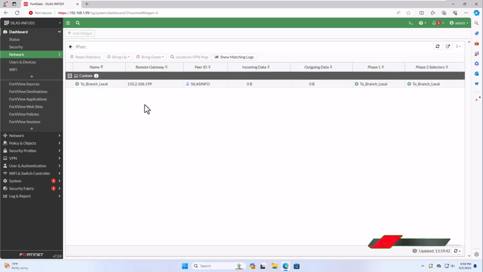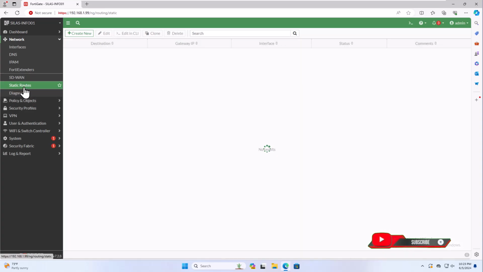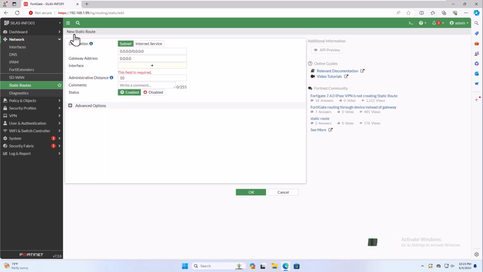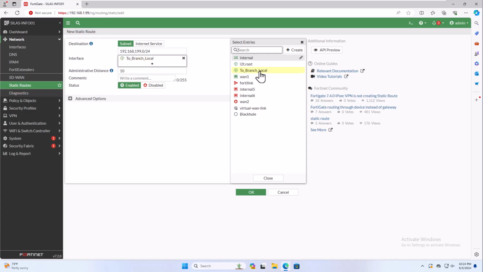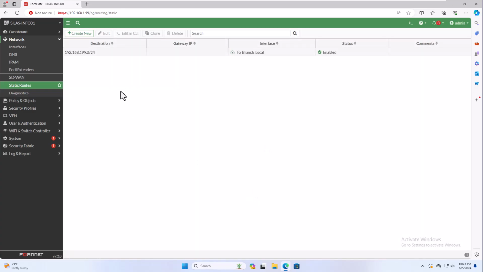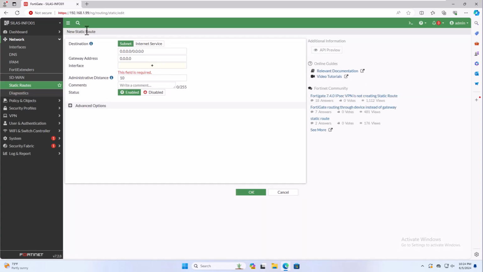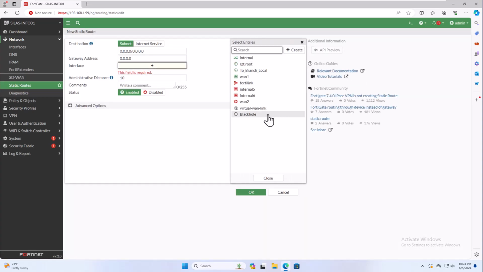So let's add the static routes for remote networks, 192.168.199.0/24 and interface to branch local. Also enable the black hole interface. It's only for redundancy purposes.